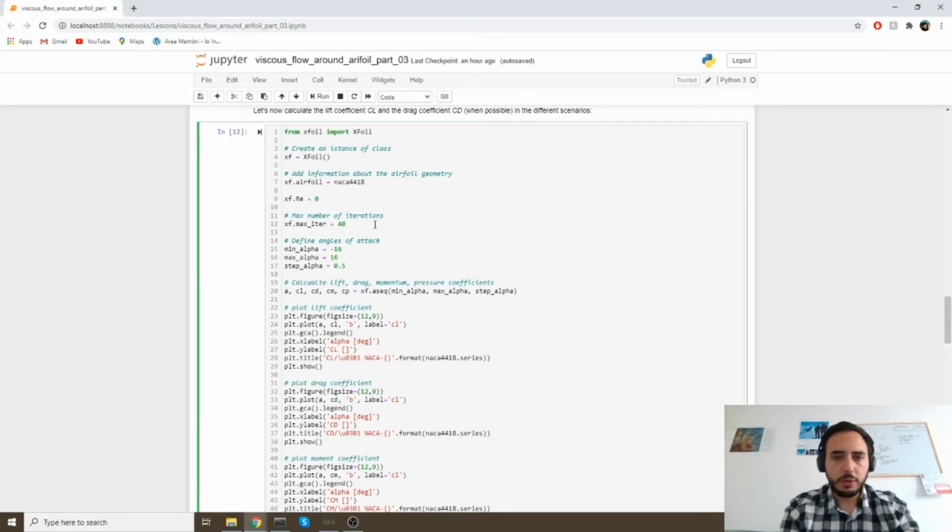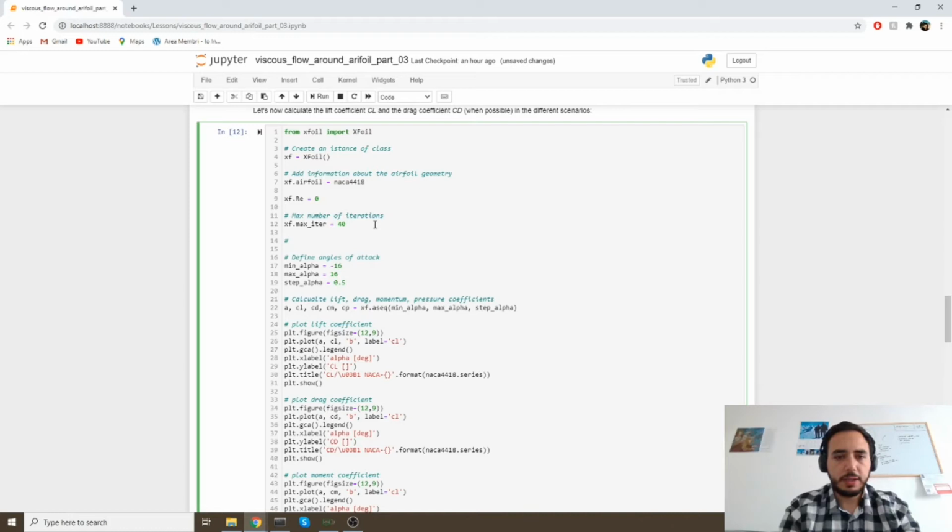As we specified at the beginning, we would like also to test all this code at different Reynolds numbers. So in order to do that, let's define the Reynolds number. And we can do that very simply. So we can do xf.Re, oops, sorry, here add information about Reynolds if viscous.